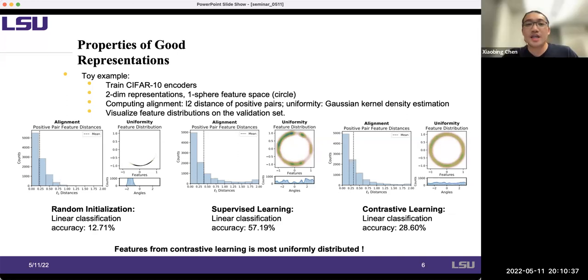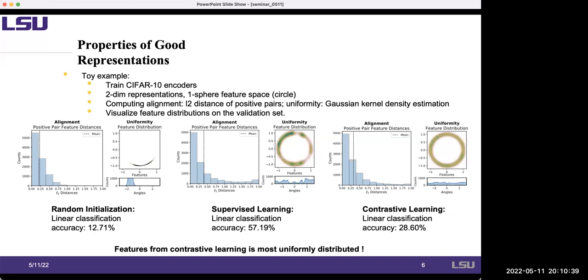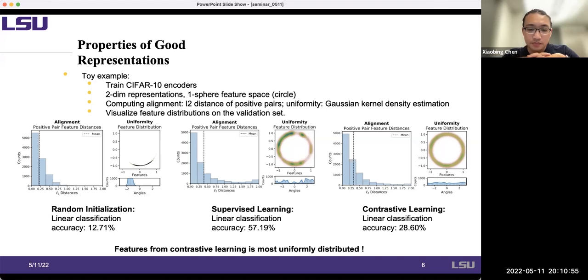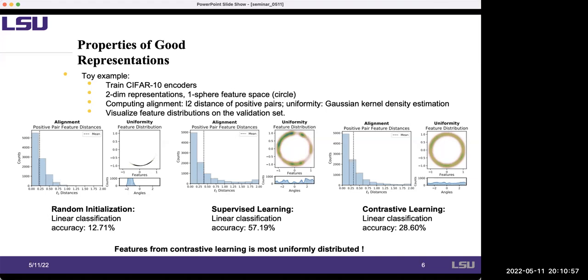So what's the intuition behind this sphere? Yeah, they're related. What's the exact intuition behind this sphere? For example, you can see the leftmost figure shows an arc, right? And in the middle and the right figures, there is a circle, and we have different colors. What does that mean?